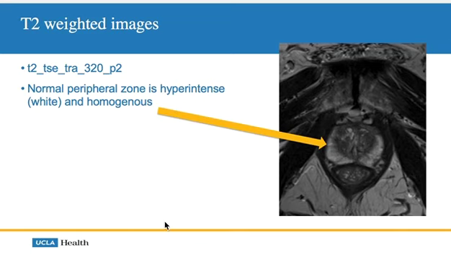Here's another example of a T2 weighted image. Again, it's this 320 sequence. We see here again, the peripheral zone is this sort of curvilinear shell-shaped outside area of the prostate. It's relatively homogeneous. It's relatively hyperintense. And then in the center, you see the transition zone with this kind of heterogeneous mottled appearance, and that's fairly typical for BPH. So both of these are examples of that 320 T2 sequence where we see a relatively normal appearing peripheral zone, at least on these particular cuts, and some mild to moderate BPH changes in the transition zone.